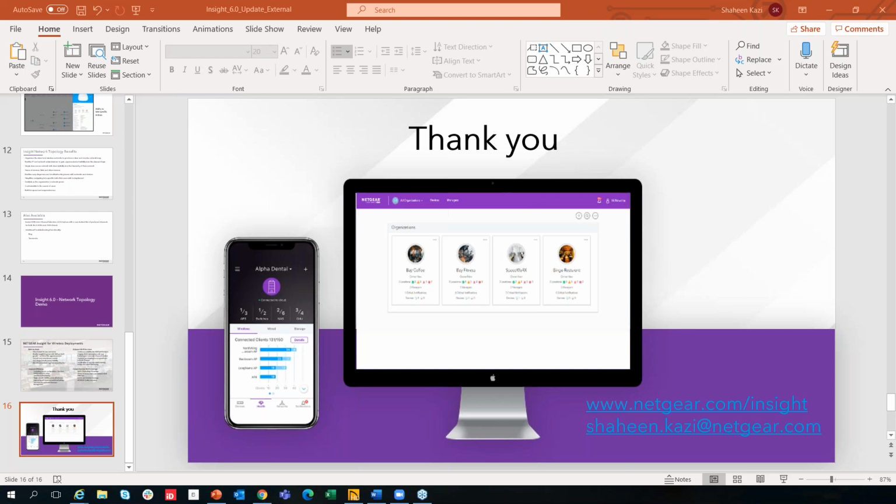One, it really doesn't make sense for us to replicate every feature. Two, it would take us a long time to enable that. So the idea is we want to have all the core features in Insight, and for deeper down features, you may have to go into the switch GUI itself.